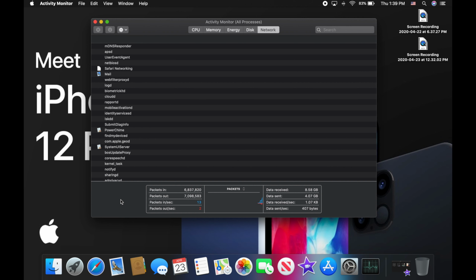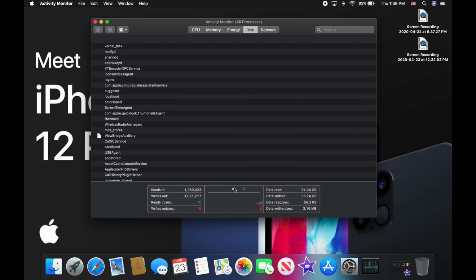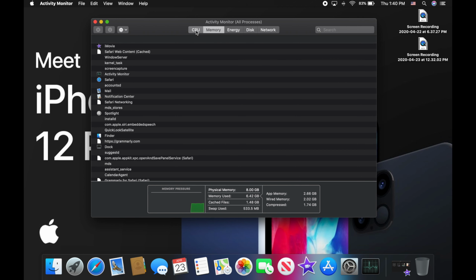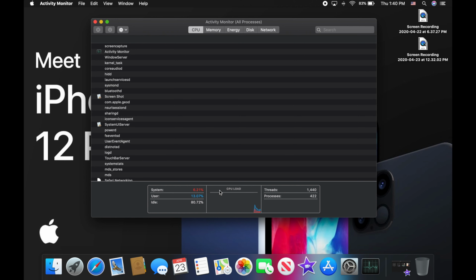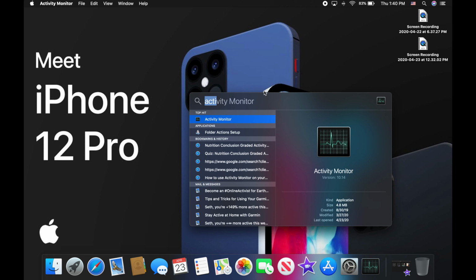I don't think so. I think it's less since I just got on the data, but you can also change it to data. Same with energy. Well, no, you can't change energy. You can change disk to data. I tend to like data better. It's just more interesting. Memory, can't change. CPU, you can't change.